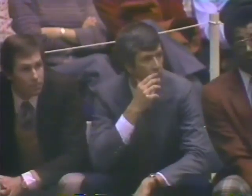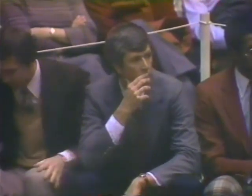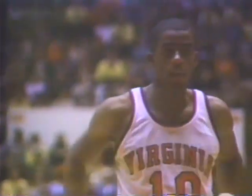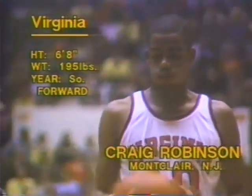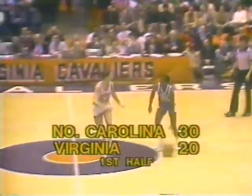Worthy — second personal foul. Worthy over the back picks up number two. That's team foul number seven on North Carolina. So Virginia will go to the bonus — to the free throw line now for the one-and-one. Craig Robinson shooting. Craig is over-one today at the line, although he was an outstanding scorer in high school. The staff has had a lot of success here — Virginia with the NIT a year ago, back at number three in the country this year. The ball goes right into Worthy's hands. Ten-point lead — North Carolina 30, 20. The biggest lead was fourteen.